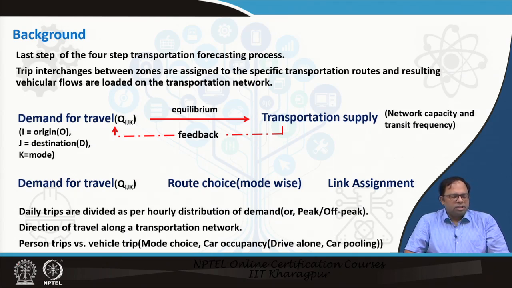So, when we look into this trip assignment process, first daily trips are divided per hourly, and it could be also divided based on peak and off peak hours. So, that means even though we estimate TIJ, QIJ values for the interzonal travel volume for the overall day, at the end of the day we have to determine a distribution to ascertain which hourly load, or at least, even if we don't do it hourly, we need to do it in the peak hour, off peak hour, and so on.